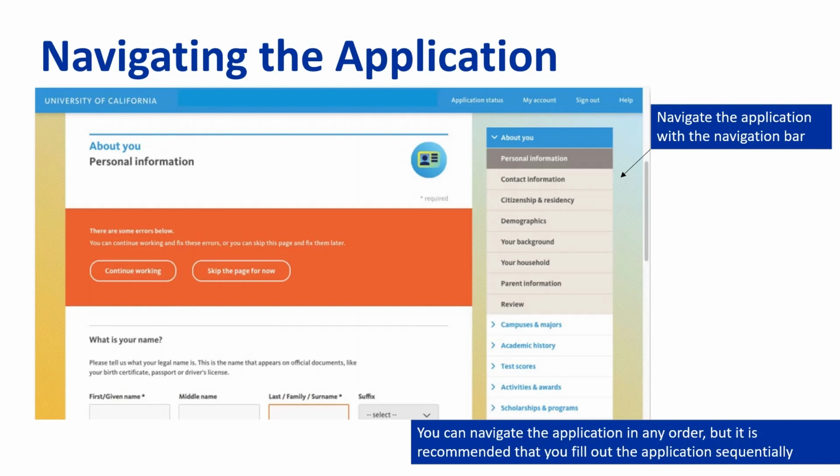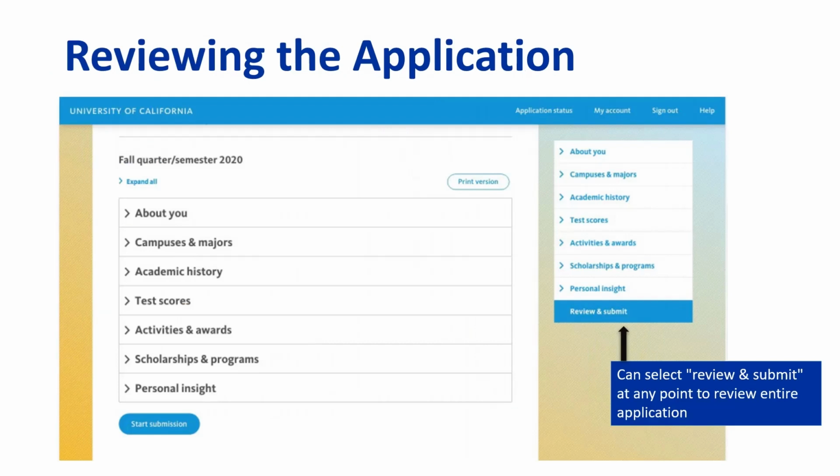So you can navigate through this whole menu. You can skip around. You don't have to answer all of those sections in the order that they appear, although that is highly recommended. I think it'll make your application completion go smoothly and perhaps lessen the probability that you're going to leave something blank and then later get an error message that says you left something unanswered. So just feel it out, click, get familiar with the application, and definitely try to answer it in some orderly fashion.